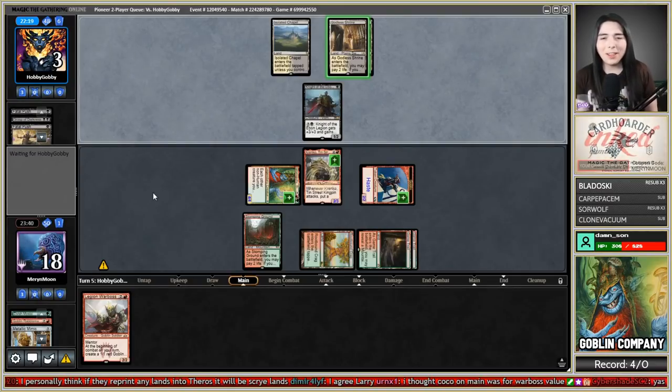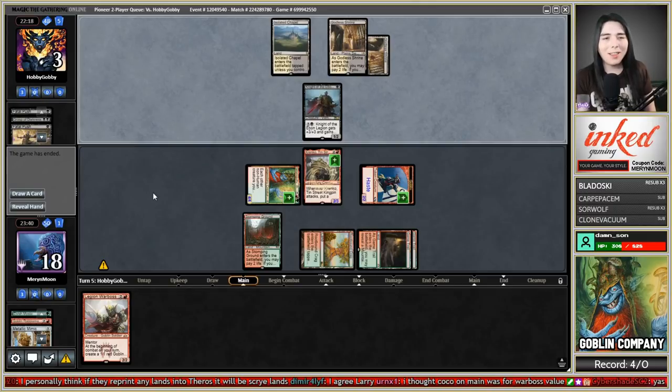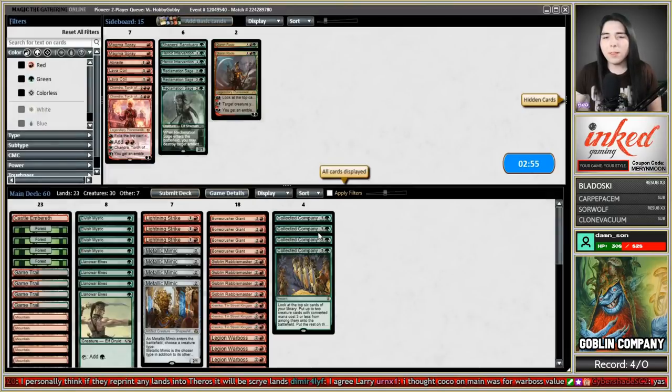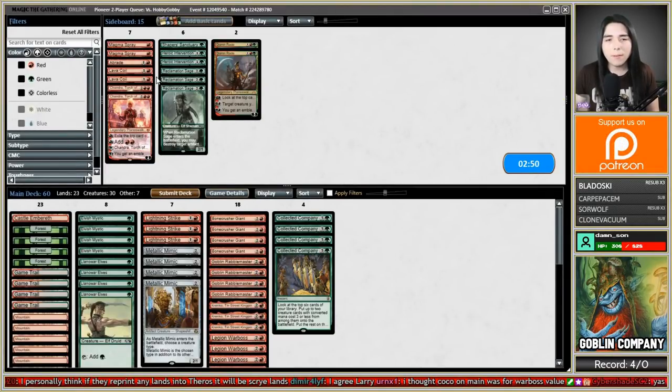I probably should have put Ley Line of Combustion in the sideboard. That would have been pretty decent. All right, they're going to scoop it up. They missed their land a little too many times, but this is going to be a difficult matchup because they have Gifted Aetherborns and stuff like that.